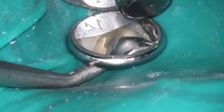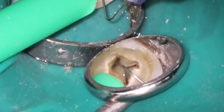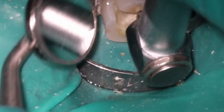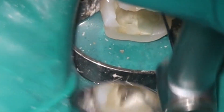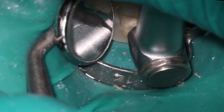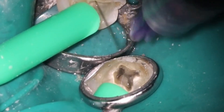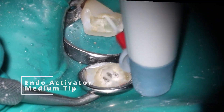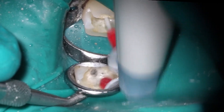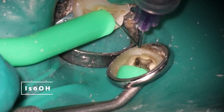Getting down here, you can see there's still some gunk coming up. But when we go ahead and do our rinse — lots more rinsing than we would normally, just because of how nasty this case was — it's starting to get pretty darn clean. You can see me using it right there going down to that color bar — that's my 22-millimeter mark. Each file system is different: sometimes they'll be longer, sometimes shorter. Pro Tapers are a little bit longer, for example. And the hubs that go into the handpiece vary in length too, which sometimes helps or hurts access. Going in with the activator — you can actually bend the tips to get them into that area.